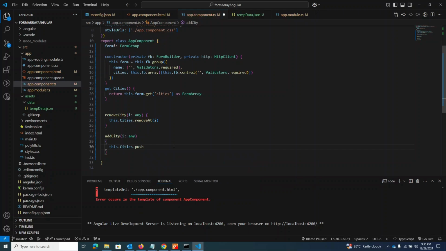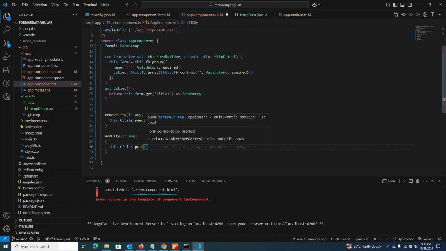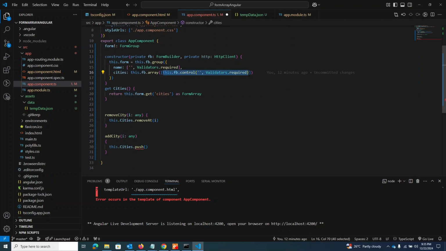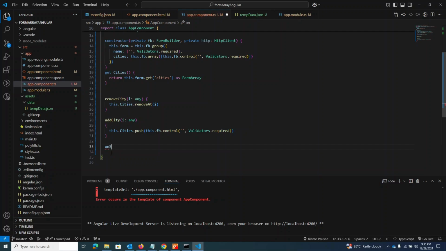Use this push to create additional controls. That means I will use this.fb.control, the same thing, and this will add new pushes, I mean new cities whichever we add.